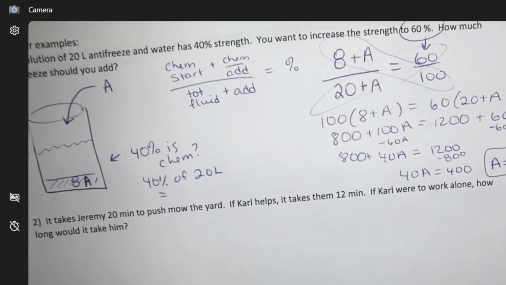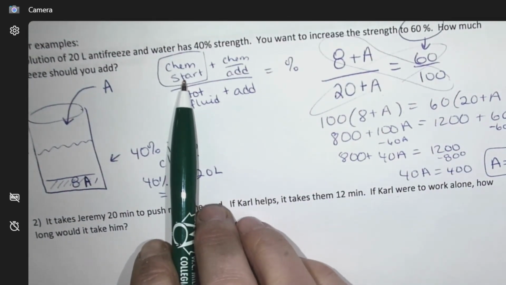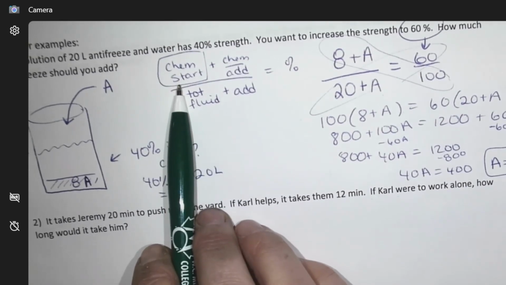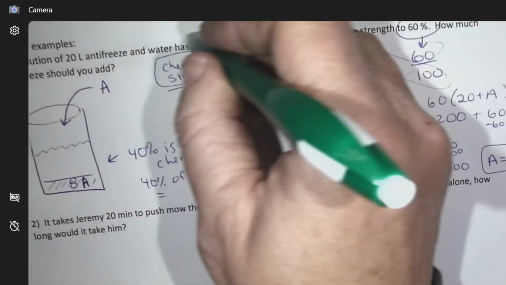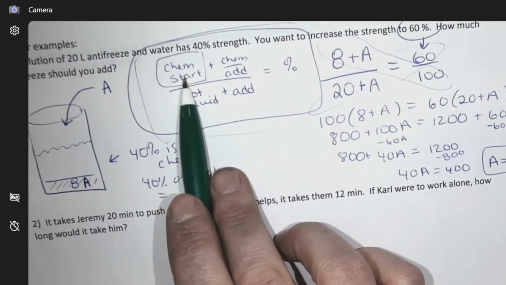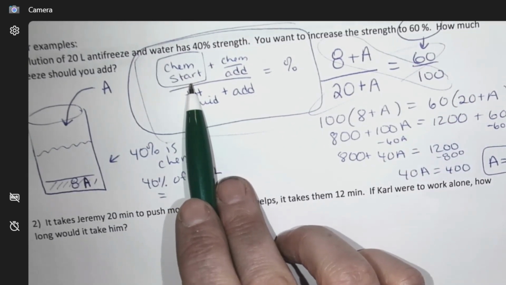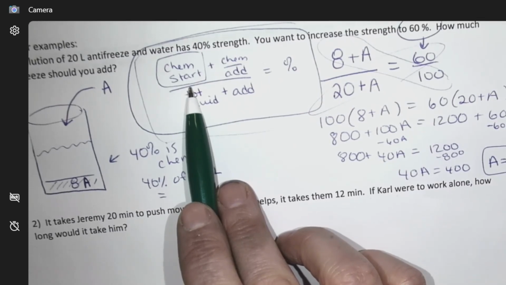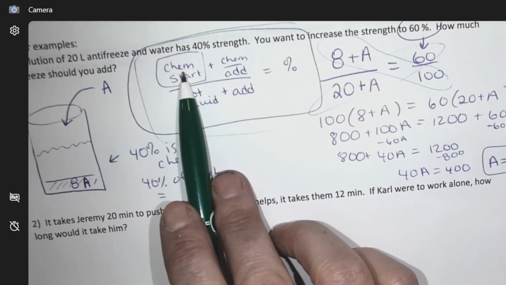Okay, the only other version of this question is sometimes I might just start the jug with water. So there might not be any chemical to start with at all. It might just be pure water and then add chemical. So that's the foundation. But sometimes the only difference is sometimes you start with chemical already in there and you're adding more, and sometimes you start with just water and then start adding chemical. So in that case, that's just a 0, okay?